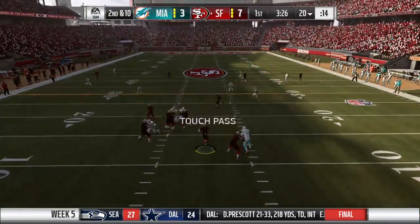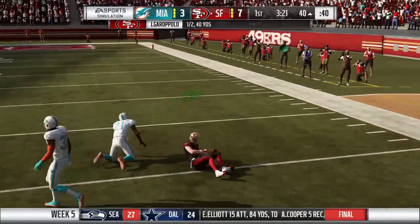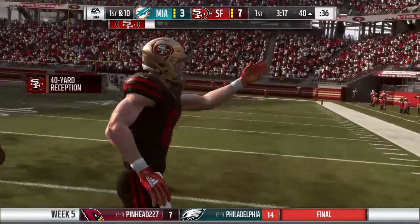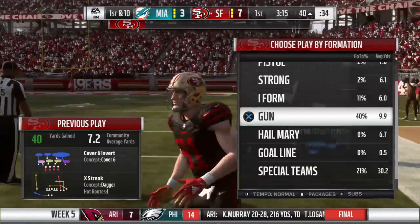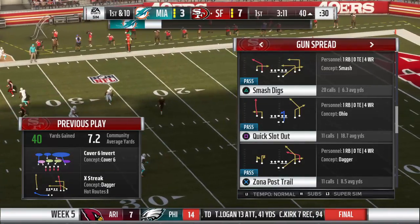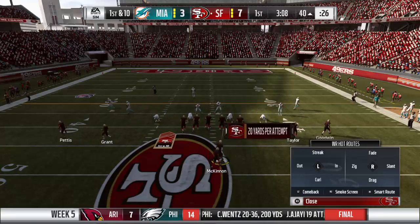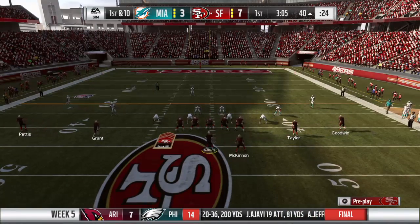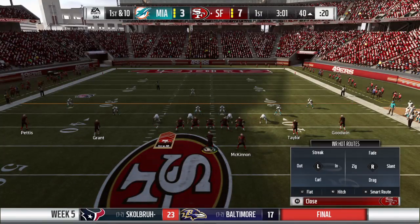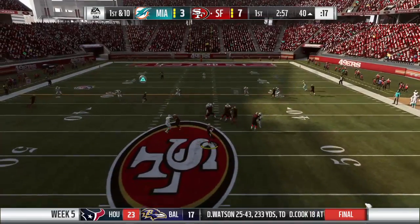Garoppolo again here on 2nd and 10. Well, going deep here. And got his man complete. And all the way down to the 40-yard line. A big play there for the Niners. And even 40 yards. There will always be a place for methodically marching the ball downfield. But when you can pick it up in big chunks and strike like that, have explosive plays, that's often the difference in winning and losing. Those types of plays that can knock a defense off balance, that'll drive a team towards a victory.